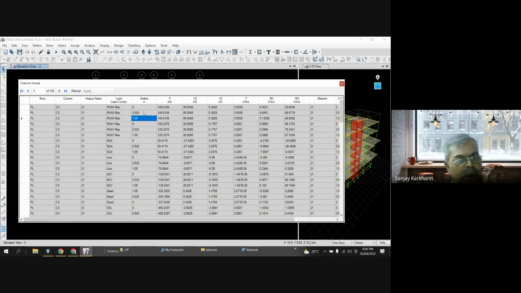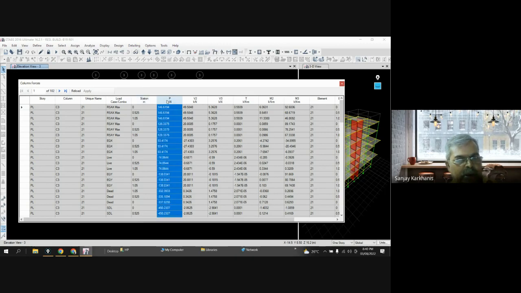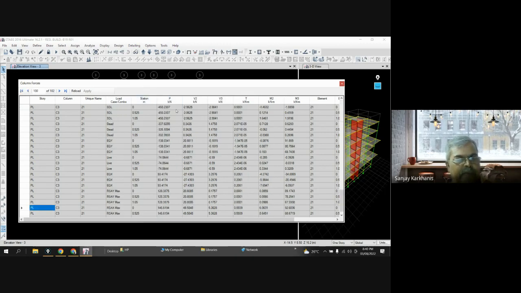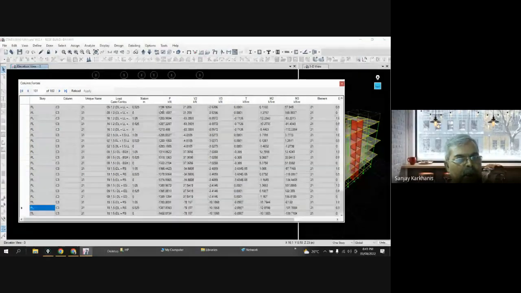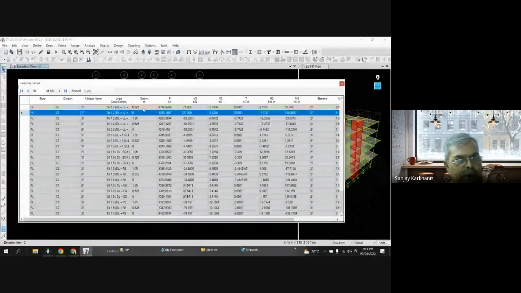And there you will see that at your bottom, whatever force you are getting is 146. And if I go for descending, maximum, you can see 1196 at zero level.